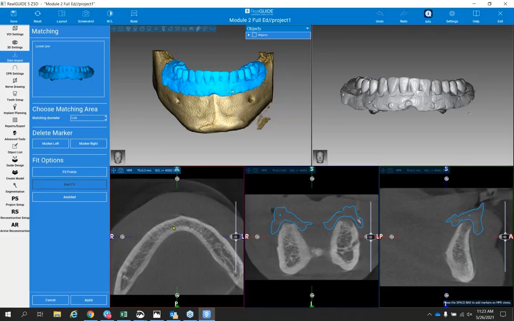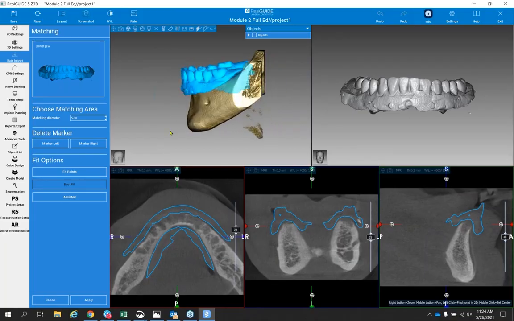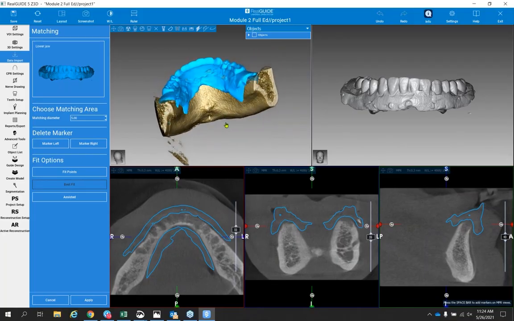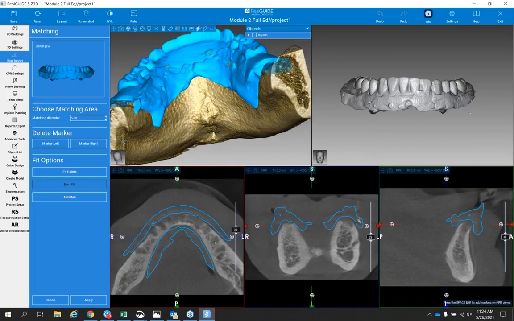We have an axial pane or slice of our CT data. We have a coronal and a sagittal. So I'm just going to scroll up through the axial, and I'm looking for the markers just to make sure, yep, they're on the denture base, right? And actually, I could flip this around, kind of show you what we're looking at, right? Let me make this a little larger.